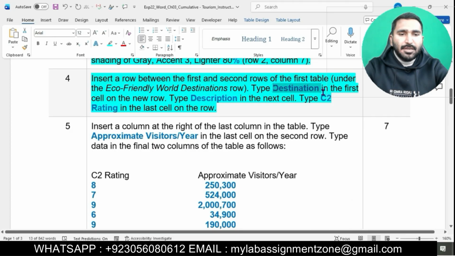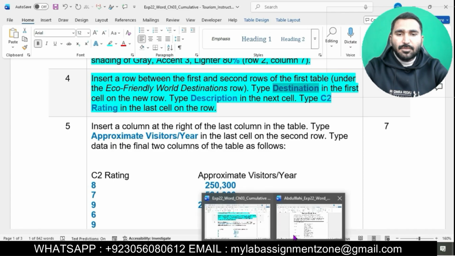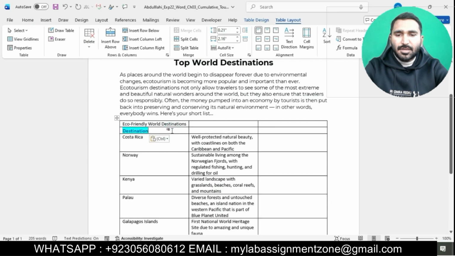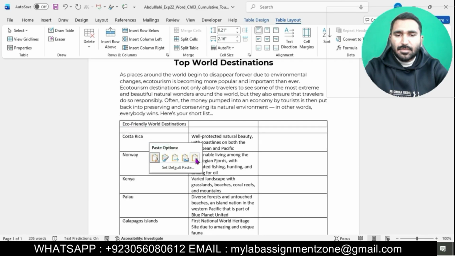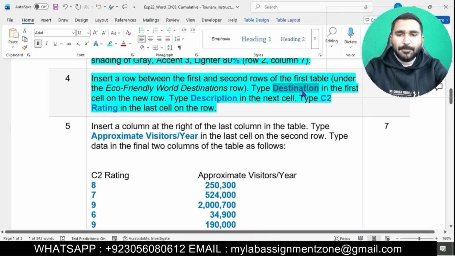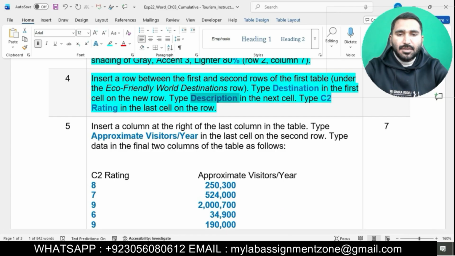So type destination in the first cell of the row. We will type destination in the first cell of the new row. Click on the first cell of the new row. We will type destination here. The next is to type description in the next cell.